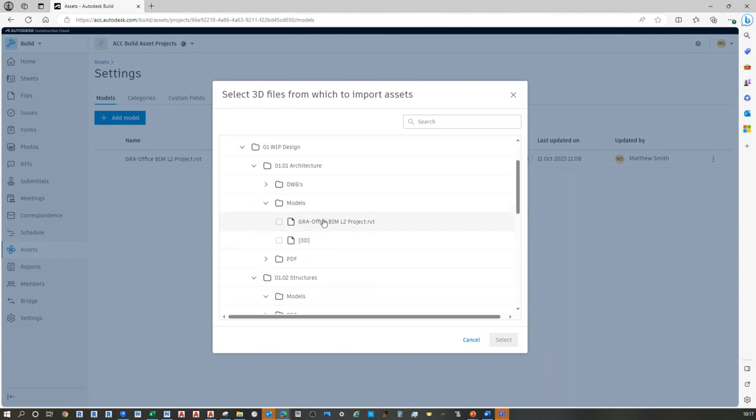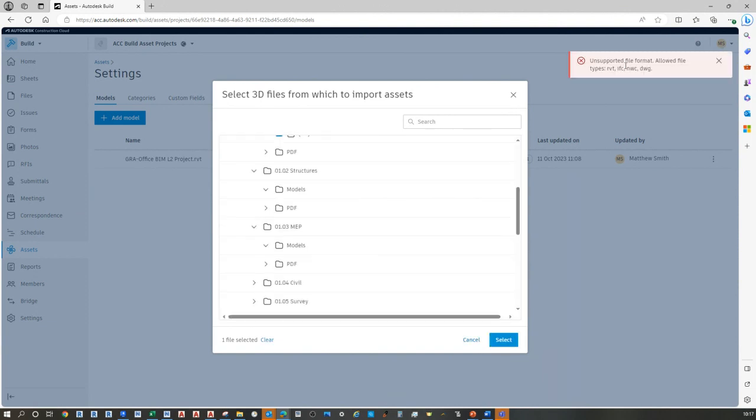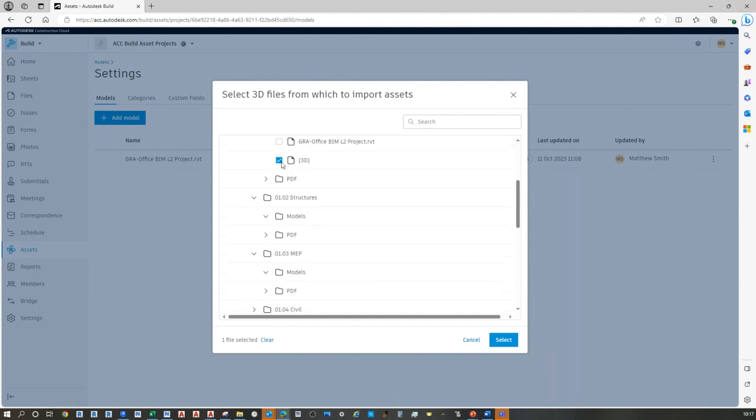So like you can see here, I've got the model that's already mapped, but if I wanted to, then I can select the second one. I could even go to other locations and link that in. Now, it is worth noting that there are certain file formats that aren't supported.